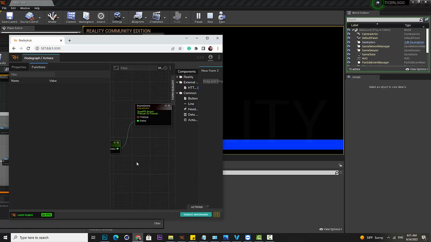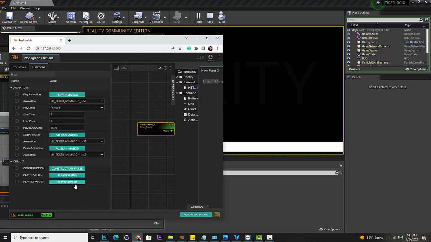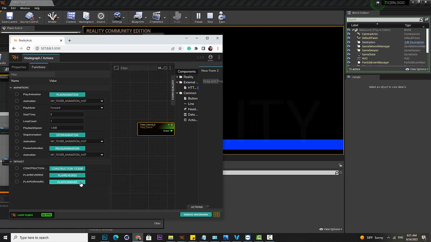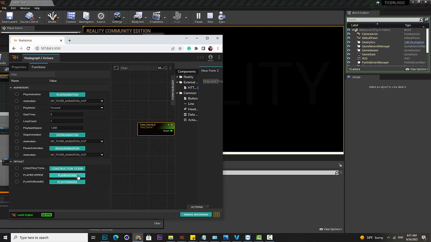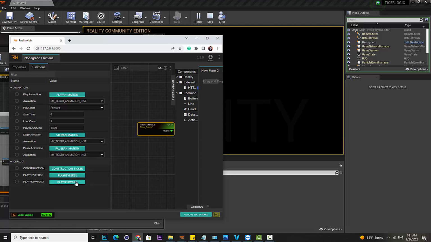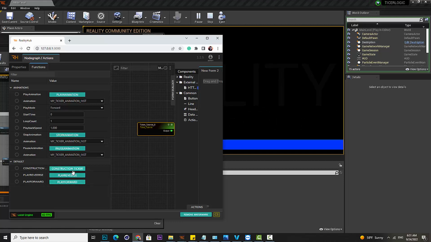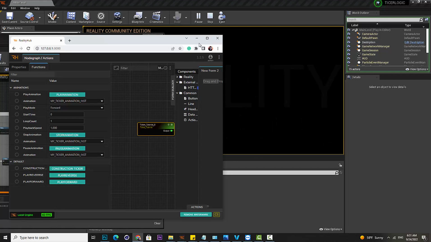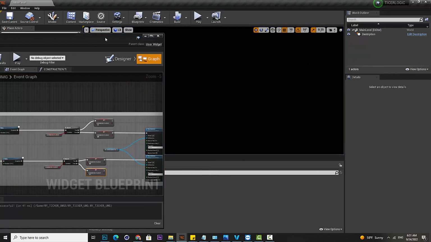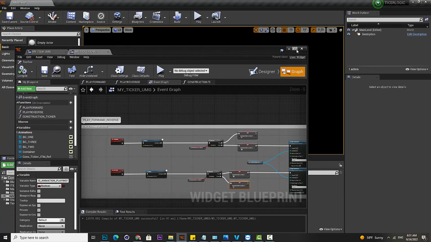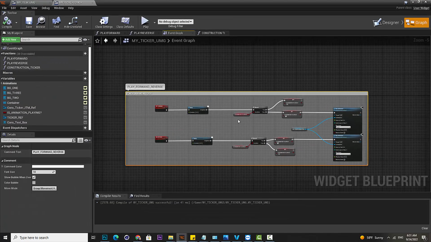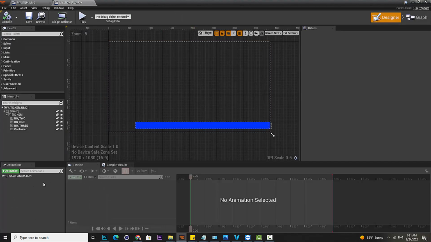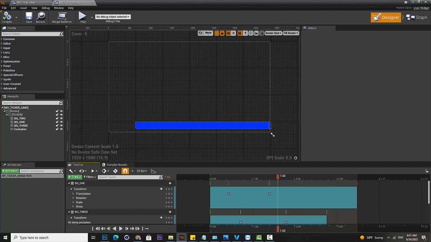Tutorial. Play forward. I think it will work now, because it's working. And we need to check reverse. Reverse is working. Forward is working. Okay, both are working well. We just need to add a little opacity. We will add it at the end, no problem. So the animation we have set is working well, it's playing the way we want it.